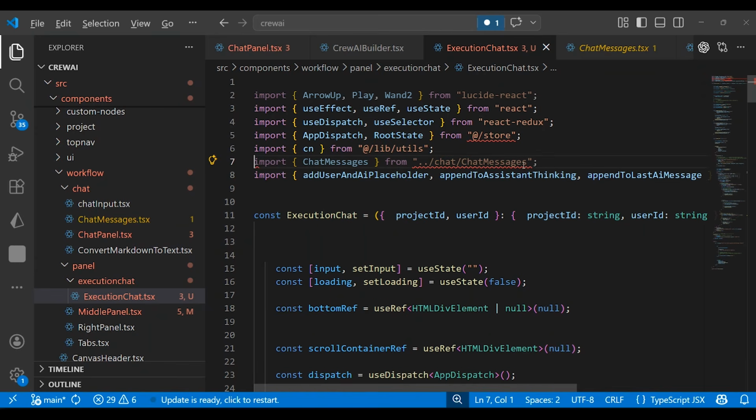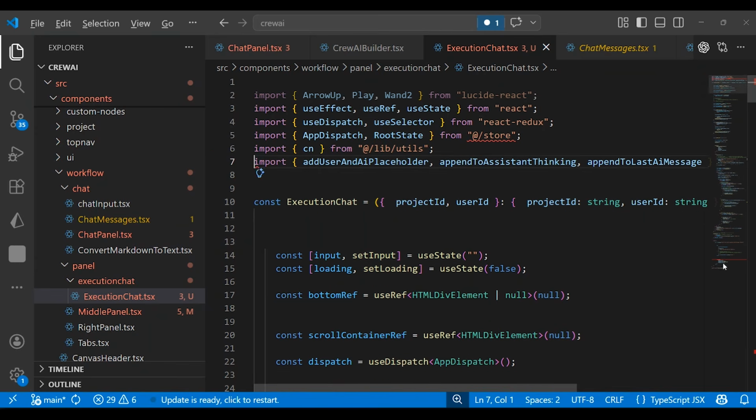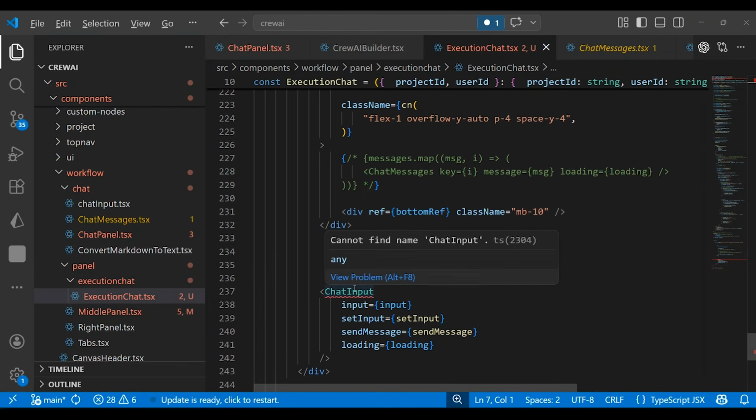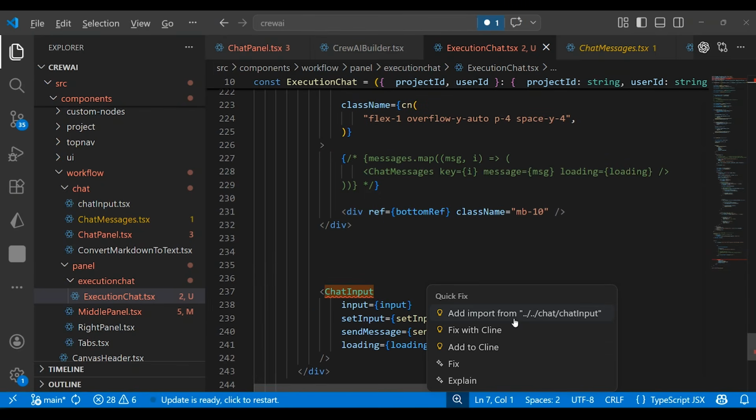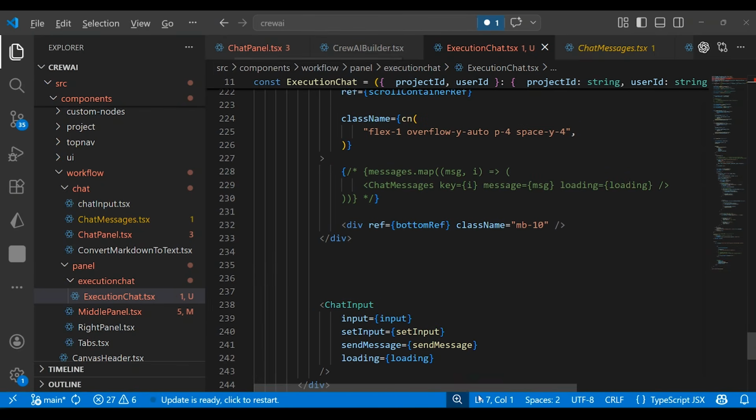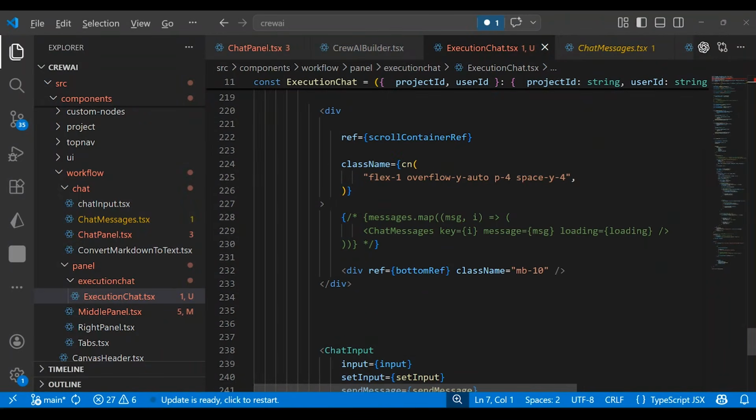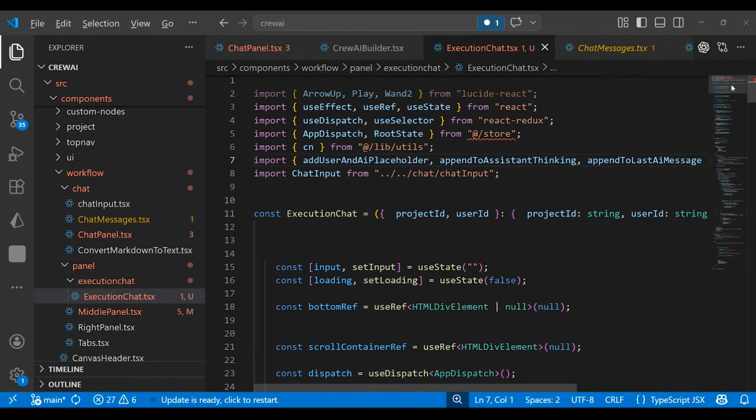Let me get rid of this. Let me get rid of this. And at the bottom here, I'm gonna import here the chart inputs. Okay, if we import here the chart inputs, let's see what we have here. We're gonna have here the same UI. Okay, let me check here. Okay, let's refresh the page. Yeah, I see what we don't have here. We don't have data.